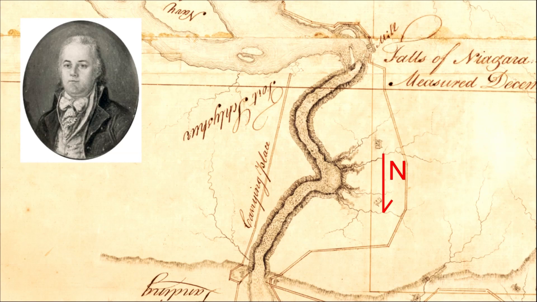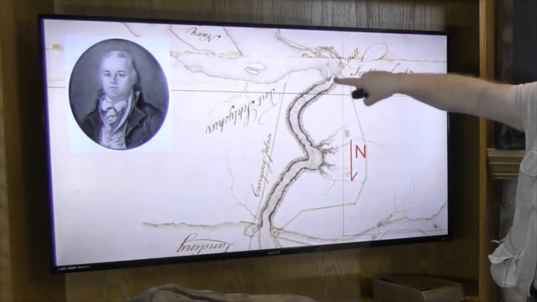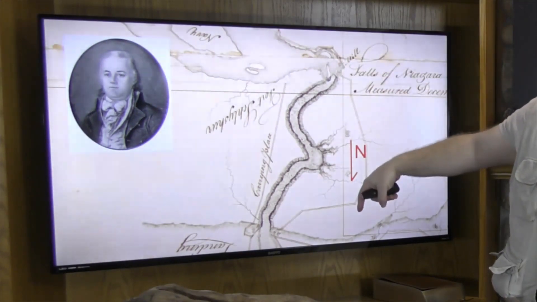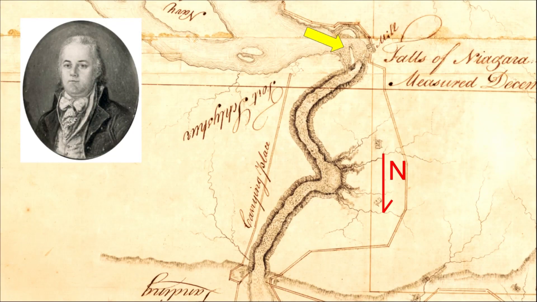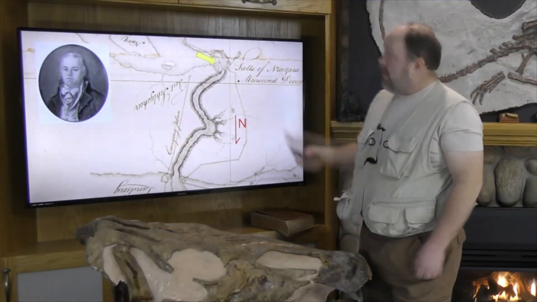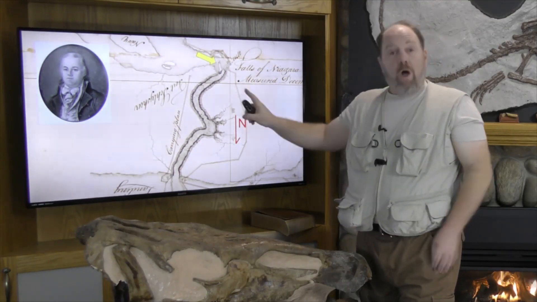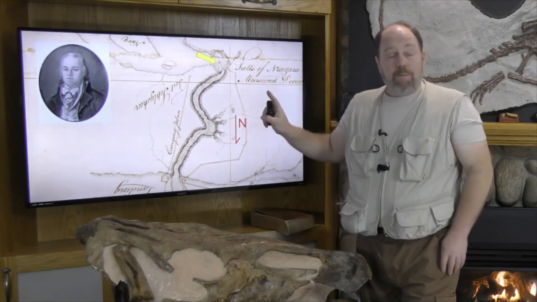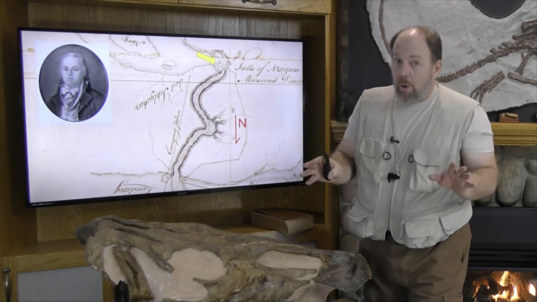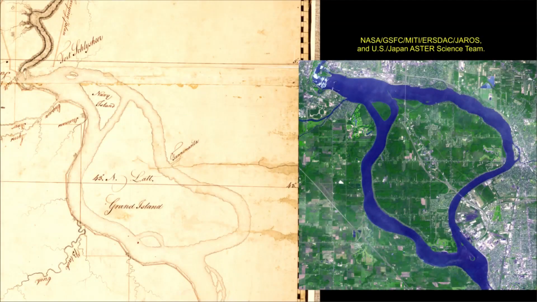Notice the island which parts the two falls — it's long and narrow, pointing only slightly away from due north, and almost parallel with the gorge. This is in stark contrast to the modern day Goat Island, which is a wide island whose longitudinal axis runs almost due east-west. Ellicott's map lines up with Hennepin's drawing quite remarkably. Also bear in mind, at this time the volume of water flowing over the falls was at least two to perhaps five times the modern day volume, and possibly more. As a result, there were radical changes in the shorelines, as can be seen when comparing Ellicott's map to the modern day riverbed.